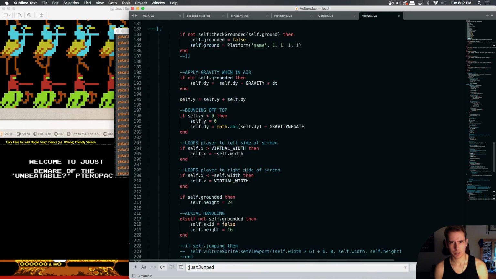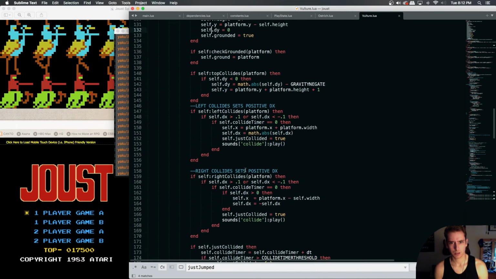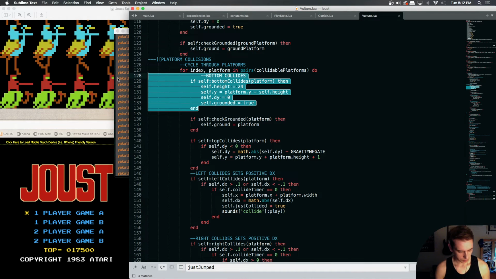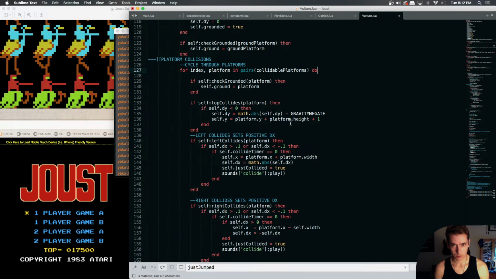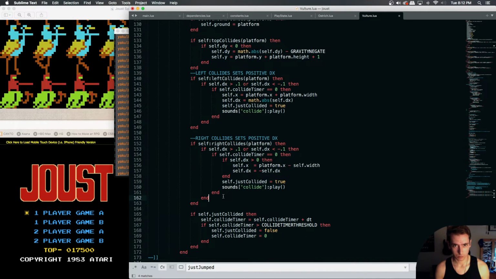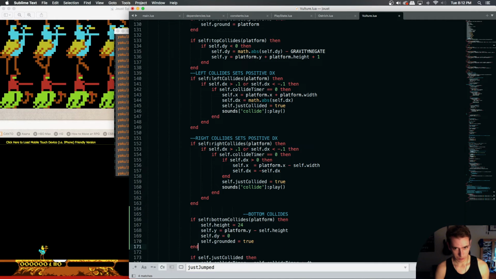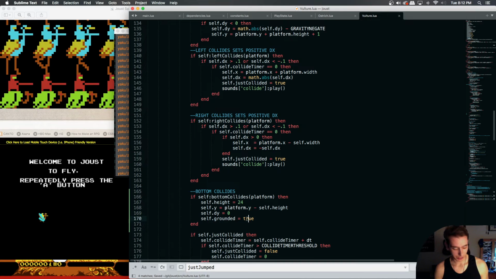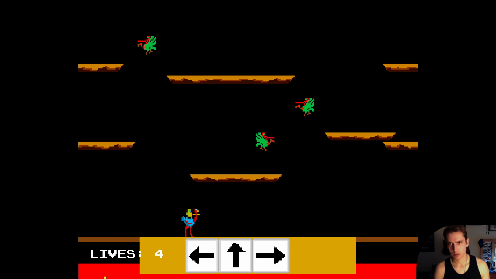But if we're already doing that, I don't know what to fix, so we'll just see. Yep, we're doing bottom collision first, which we don't want to do. We'll do the side collisions before we do bottom collision, and that should fix that problem. And we can probably also give us the... No, we don't want to. If we give ourselves the buffer, then it would detect the bottom collision before the side collision and then reset our Y, so we need that taken out. But now it shouldn't reset. Perfect, yeah. They shouldn't reset their Y, they should just bounce.